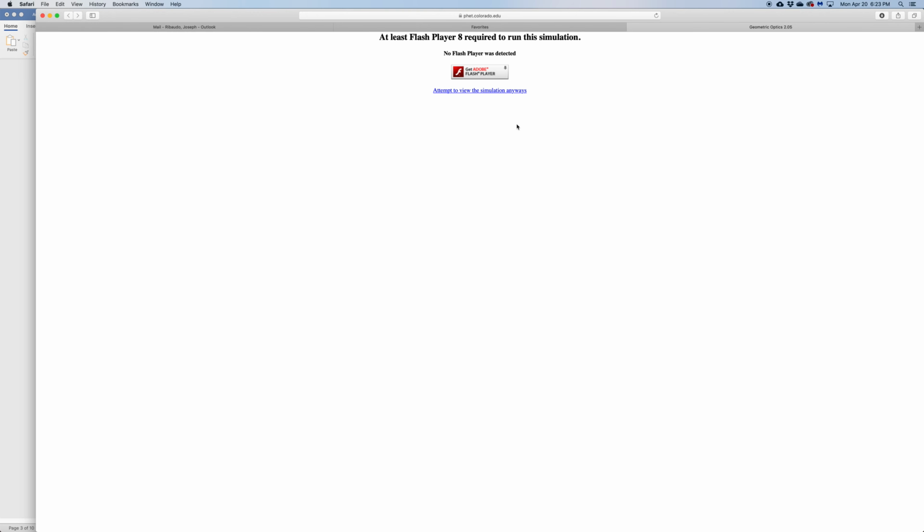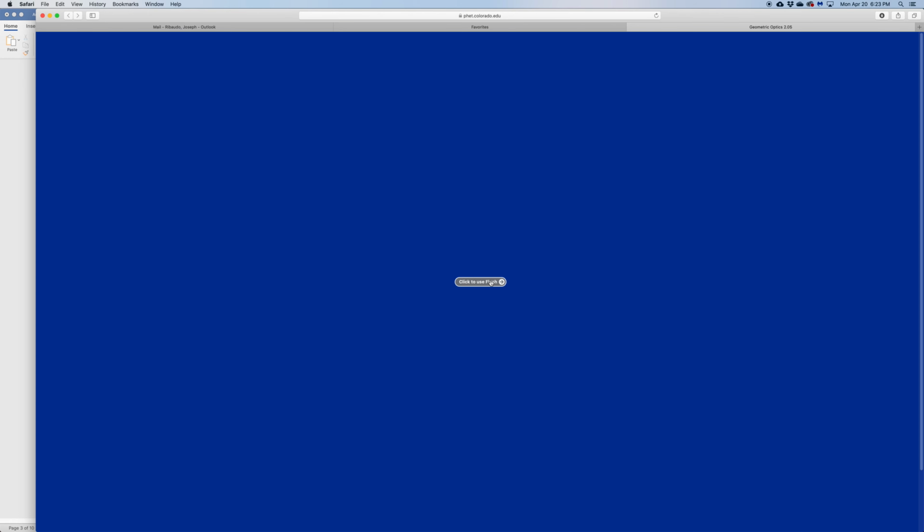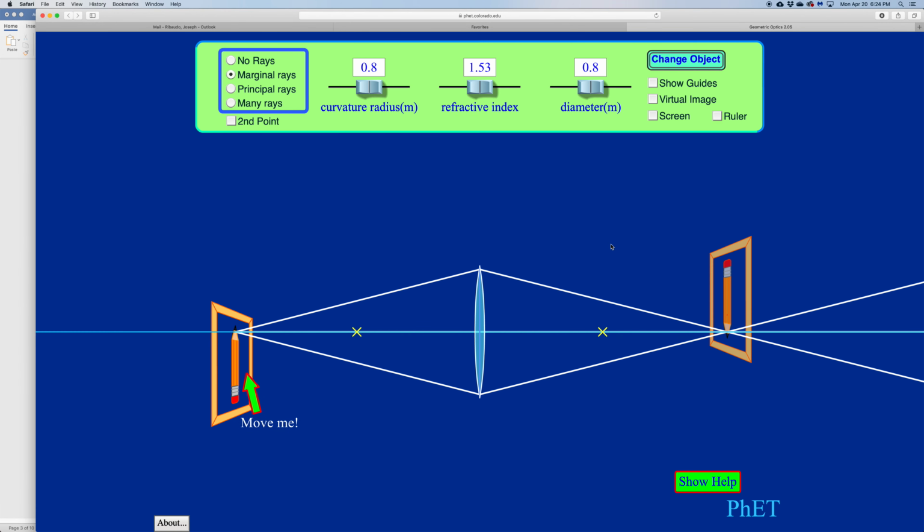And so when we do that, we land at a site that is a Flash-based site. So you may need to download Flash if you're on a computer that doesn't have Flash installed. If you're using the computer that you've completed the previous labs on, then you've already installed Flash because we had Flash labs in past weeks. And so you may have Flash installed, but you just need to perhaps click to activate, give permission for Flash to load. And when you do that, you end up with this screen.